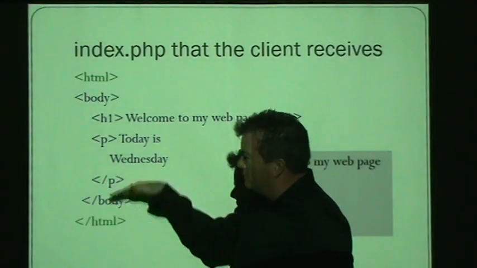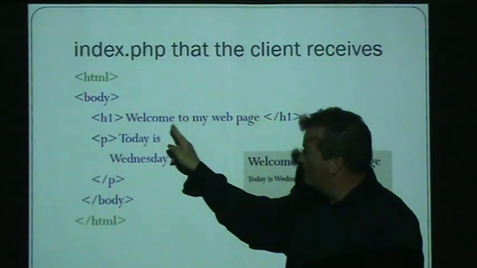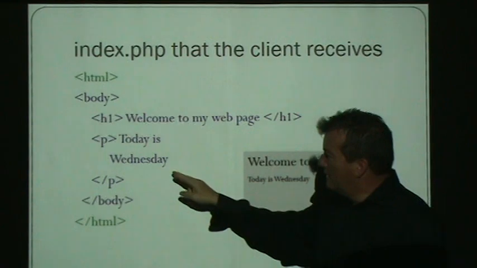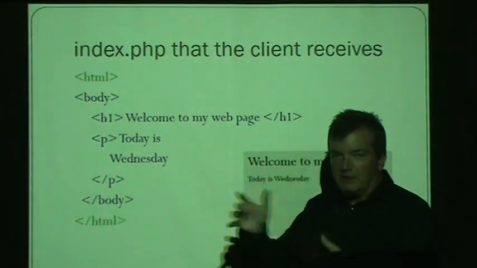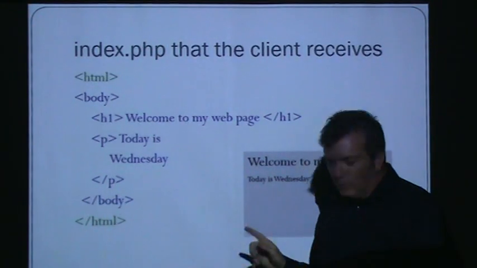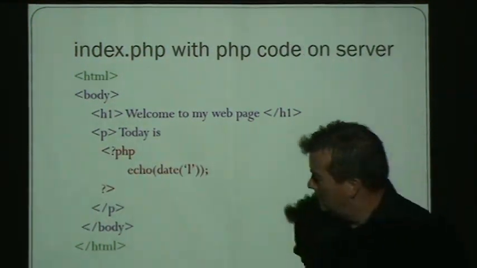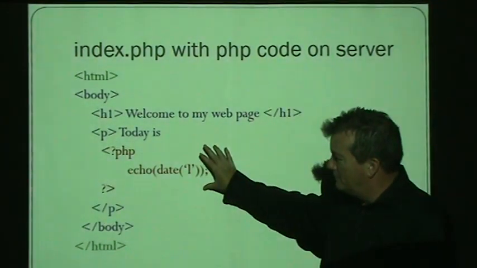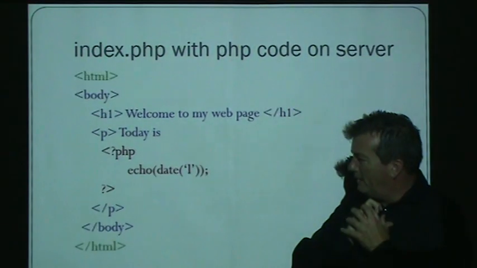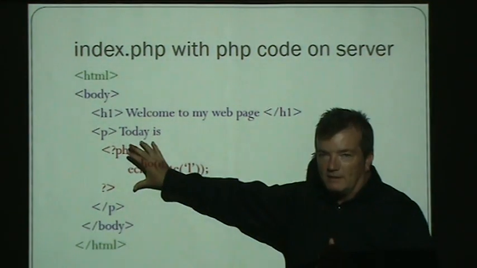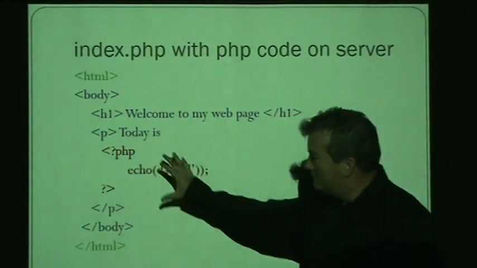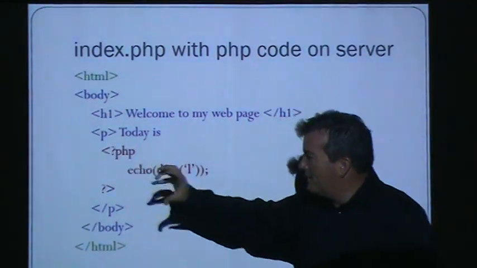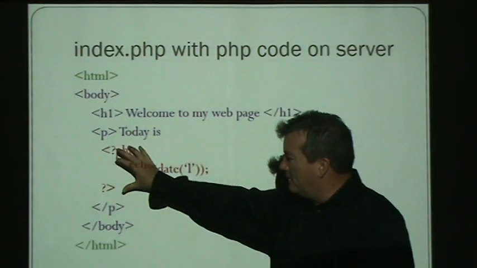This is what you would receive. You would receive "Welcome to my web page" in big letters. "Today is Wednesday." That's what you, the client, receive. You won't receive this stuff. This stuff will be taken away and replaced with Wednesday. So if you came back to this web page on Friday, this will be taken away and replaced with Friday.